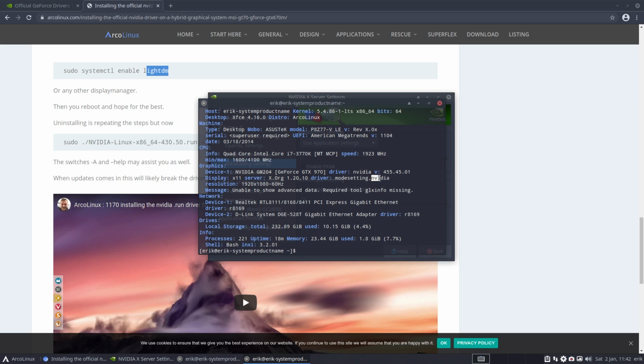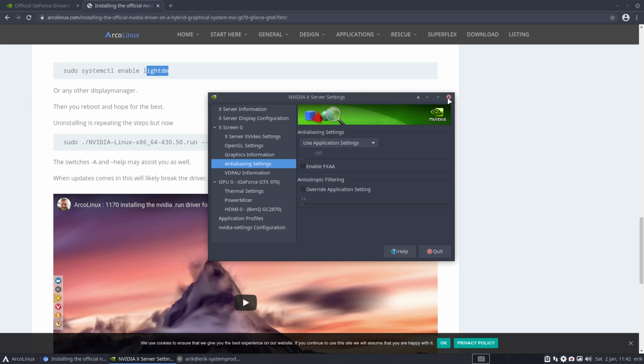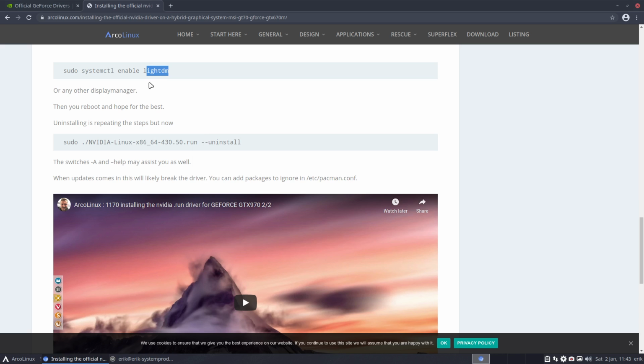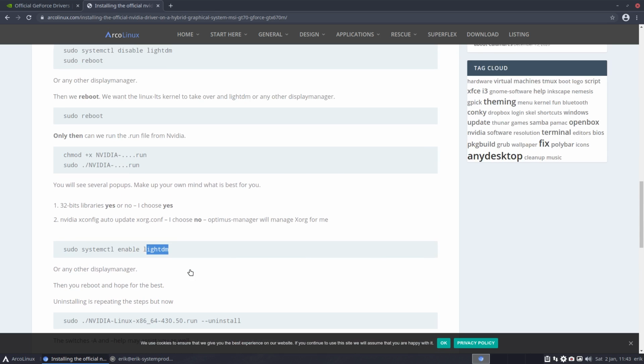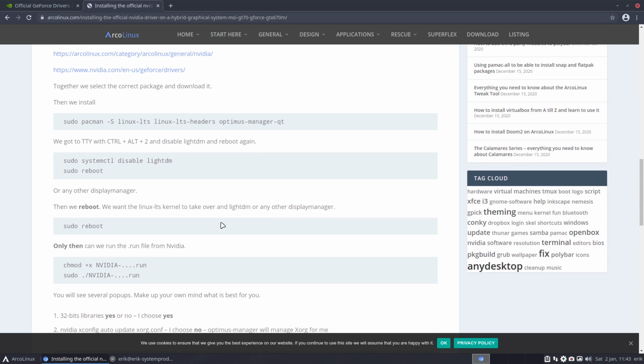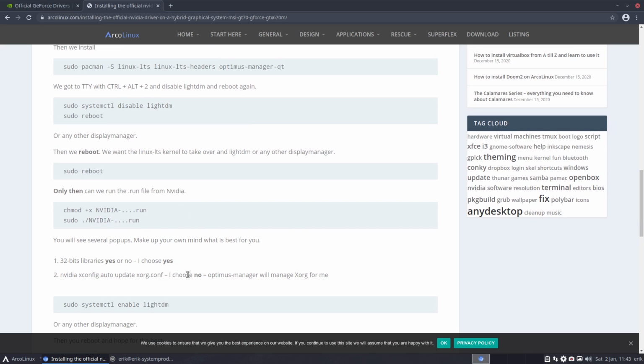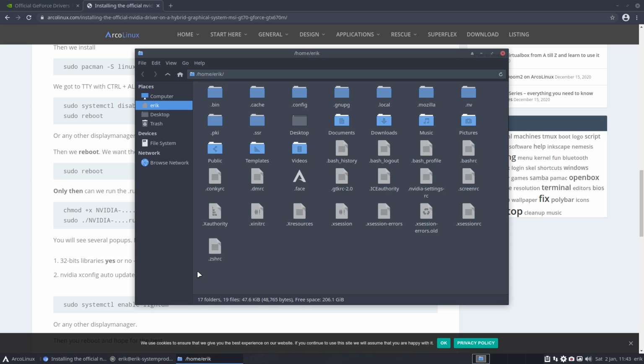Here it is, NVIDIA, driver. Well, yeah, both of them. So that's fine, that's cool. I'll make a new article with the steps I took. It's the same procedure, so watch the procedure here. The only difference is no Optimus Manager Qt, and I did say yes to this option here. Maybe we should end with that.